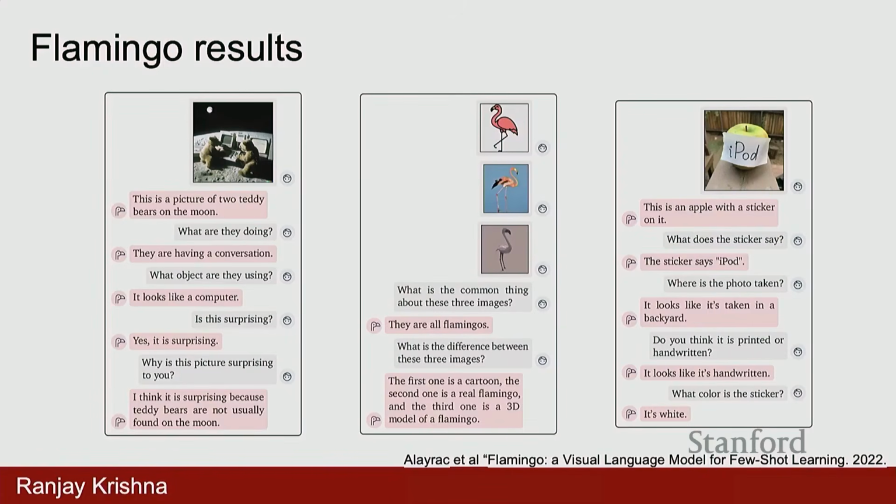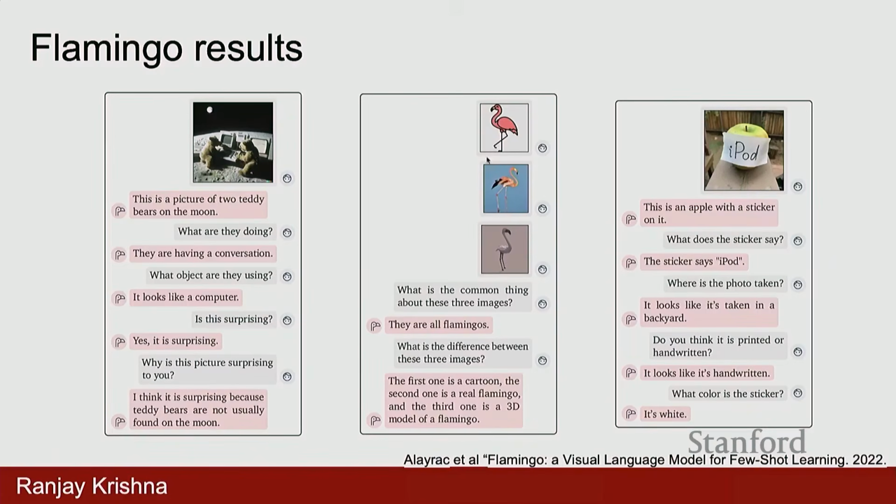And because it's trained using an existing large language model, that large language model's reasoning capabilities are inherited, and now it can reason and answer this particular question. It can now answer and say the teddy bears are having a conversation, and then a user might ask, what objects are they using? And again, Flamingo can say that it looks like it's a computer, and so on and so forth. So you can enable this multi-turn dialogue about an image simply by doing two things. You train by first pre-training the language model and then incorporating that language model into Flamingo. And secondly, allowing your model to see many different images and many different turns throughout its training data so it can adapt to longer sequences of text.